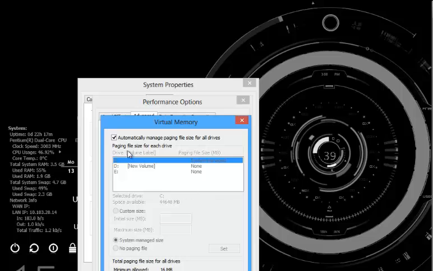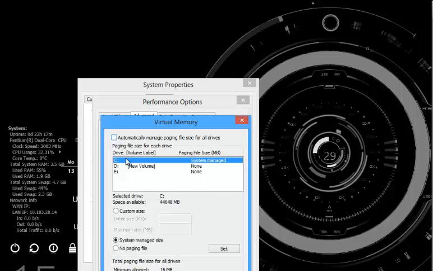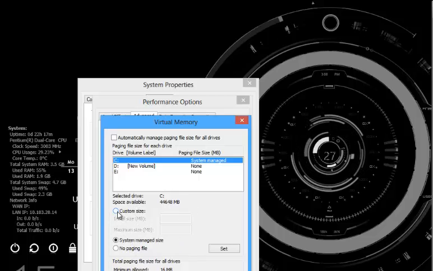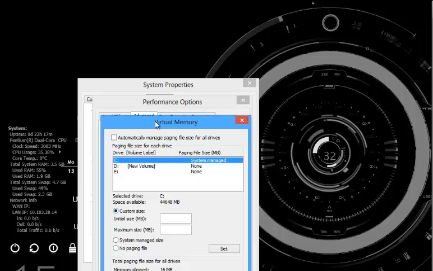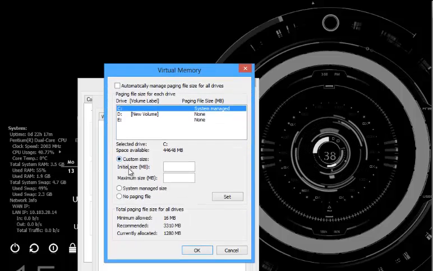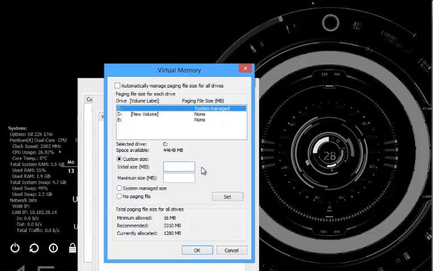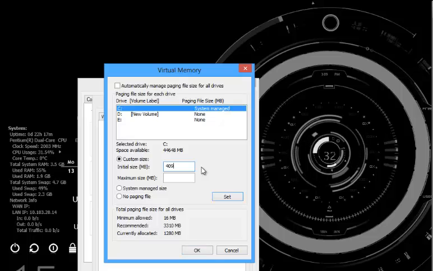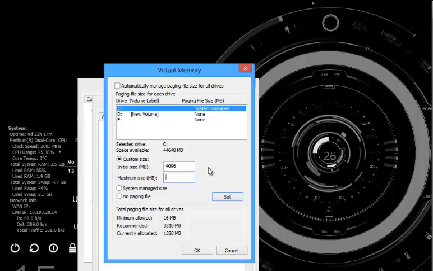Click change, uncheck the checkbox, and you will get the system managed size and custom size options. Click on custom size here. Custom size, initial size, maximum size. Initial size is 4096. This is the memory that I have, and I have to add 2 GB for the maximum size.